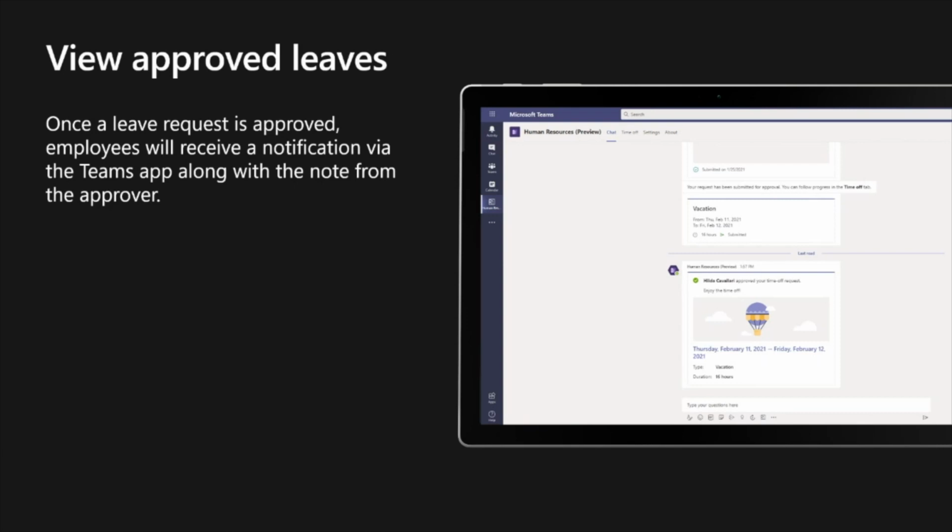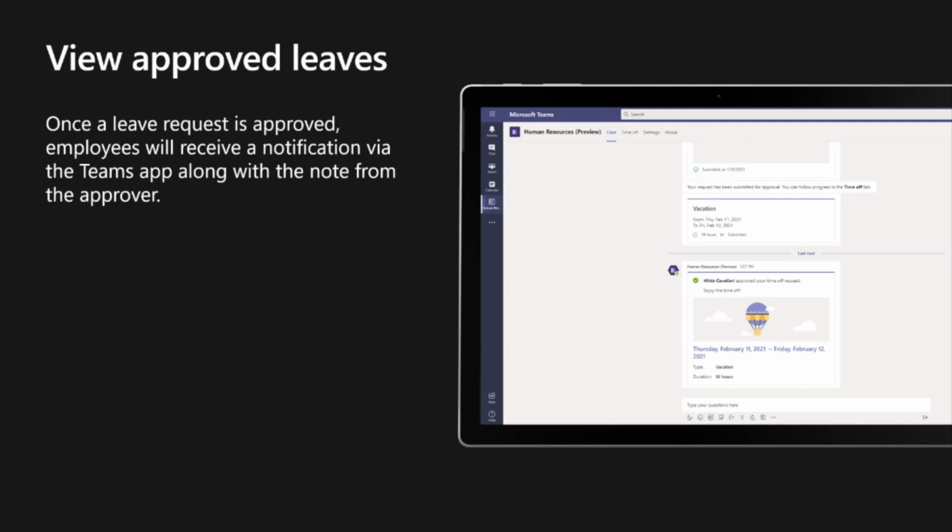The last part of the experience comes in when a leave request is approved or denied, for example. So in this example, the leave request was approved. The employee who submitted the leave request gets a notification via the Teams app, along with a note from the approver that the request was approved. Now, this takes a few seconds for the processing to happen, but in the same place, employees, and our assumption is employees are in Microsoft Teams, collaborating with their peers, doing whatever else they might be doing. They don't have to leave the system or go check their email, or do anything else.